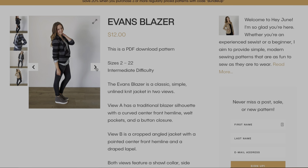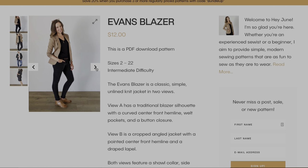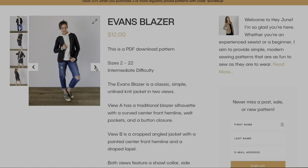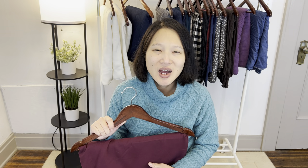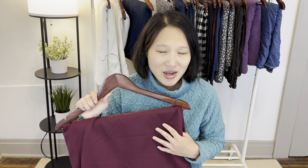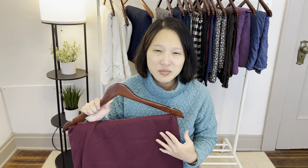The final layering piece on my list is the Heijun Handmade Evans Blazer. It comes with two views, but the one I'm interested in is the one with the shawl collar — the version that looks more like a traditional blazer. I mentioned this pattern in my Fall Shop My Stash video and I've still been thinking about it. I think a Ponte blazer would fit into my lifestyle a lot better than a really tailored blazer and would just be more comfortable to wear. The fabric I picked is a Ponte knit — I think I got it from StyleMaker — in a beautiful plummy burgundy color. I can see myself wearing it over a plaid shirt or a turtleneck, and lots of different things.